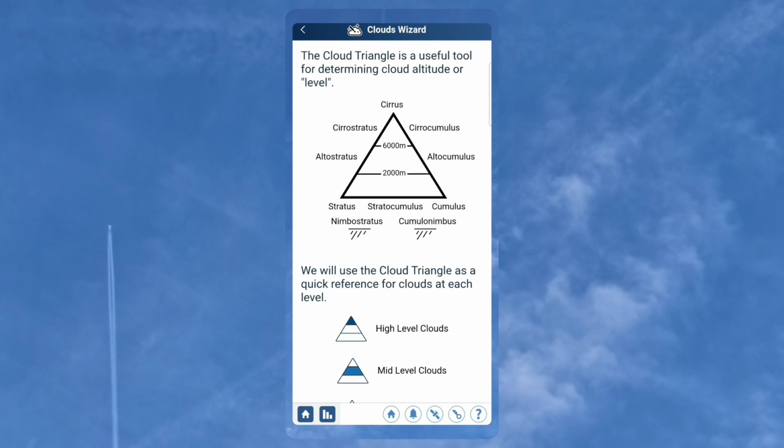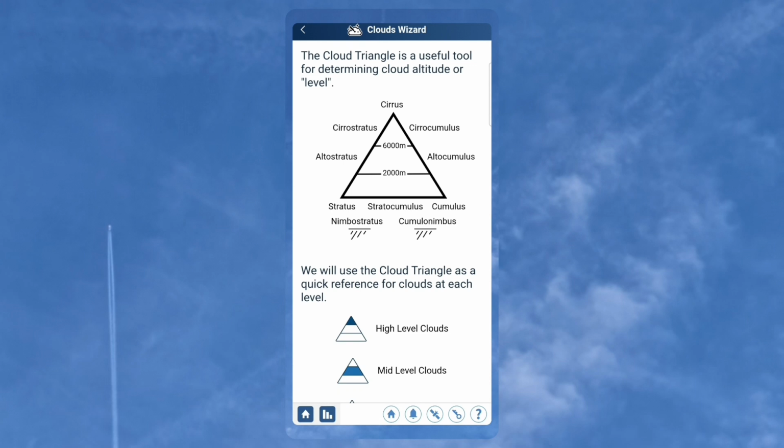I think it is pretty helpful. You can see that your cirrus clouds are at the top, above 6,000 to 7,000 meters, and then you've got your cirrostratus and your cirrocumulus below that. Below 6,000 meters you've got your altostratus and your altocumulus clouds, and below 2,000 meters you have everything else: your stratus, your stratocumulus, your cumulus, your nimbostratus, your cumulonimbus.